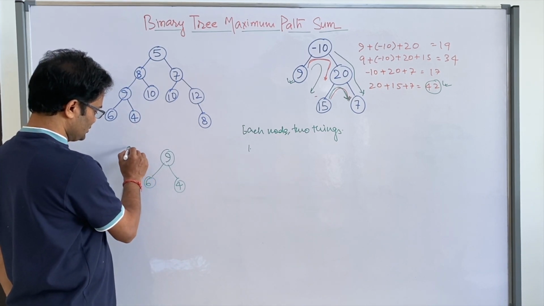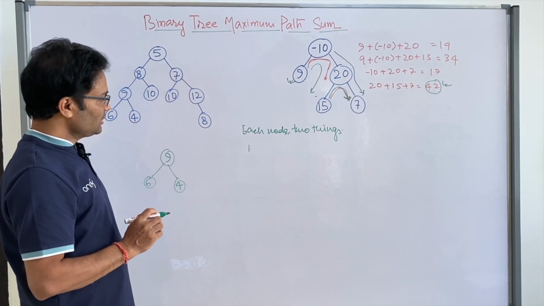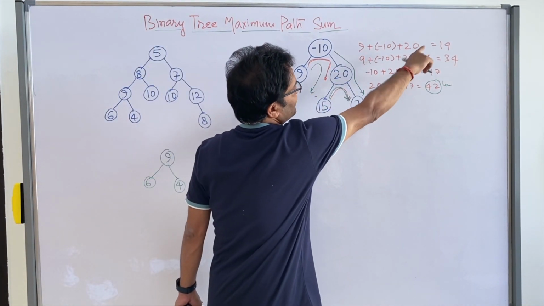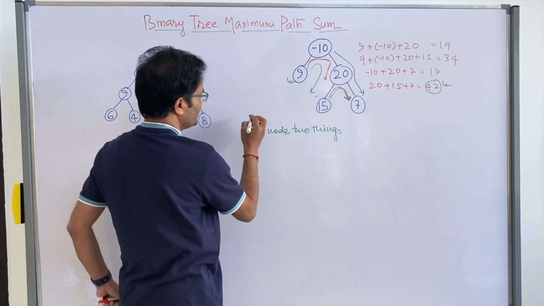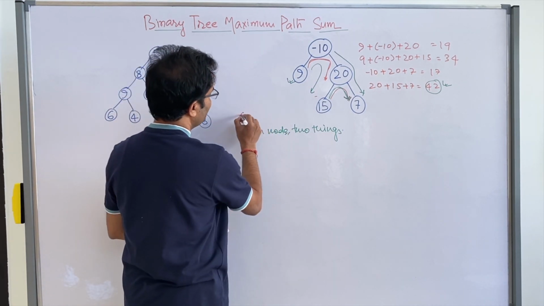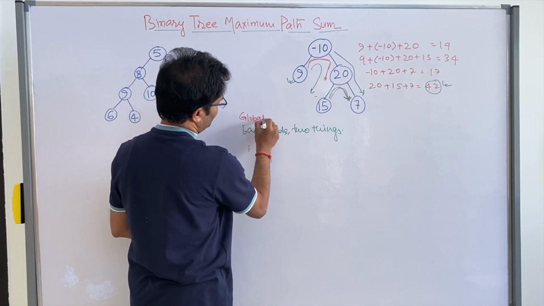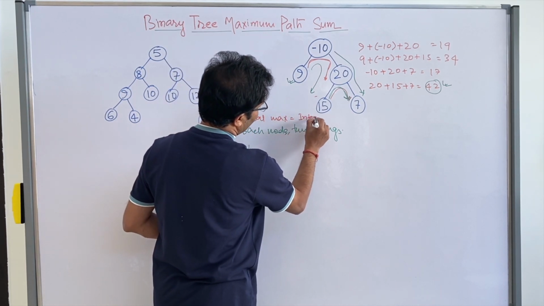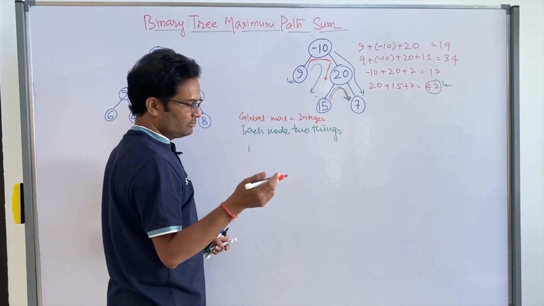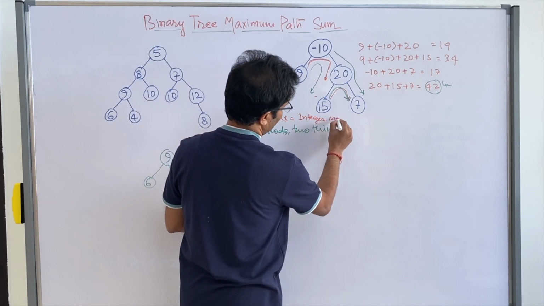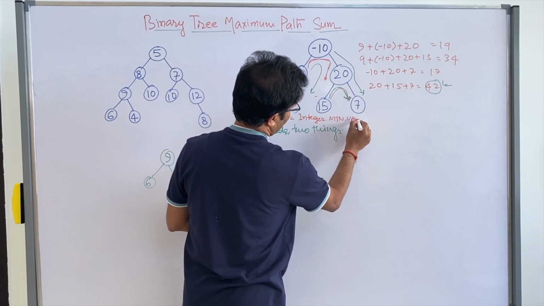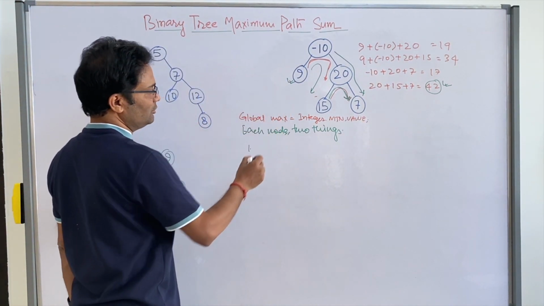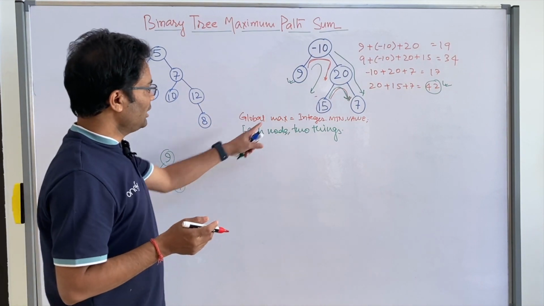So suppose this is your subtree. In this case, you have to find out the maximum. If you traverse, you will get many maximum values. So for that, you keep one global maximum variable and keep the minimum value here. As we know, if you want the maximum, you have to keep the minimum value initially. Whenever we traverse, I will compare the maximum value, and if I can get some more maximum value, I will update that.